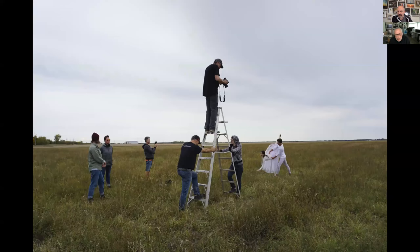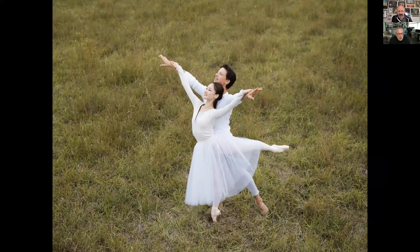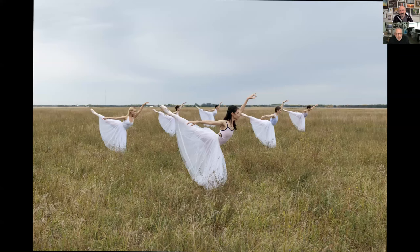I brought a ladder on the grip truck so we could create whatever angle we needed — very low-tech, just get up on a ladder and find another vantage point. There was a real issue trying to do any turning or moving on the ground, so the head electrician came up with the idea of putting in some plastic — like a Tupperware top — so the dancer could spin on the ground.